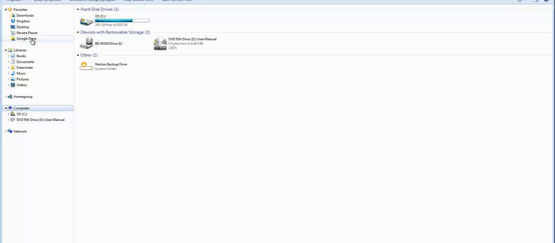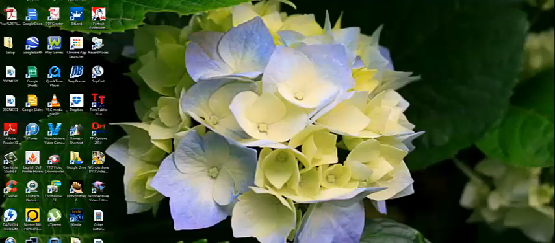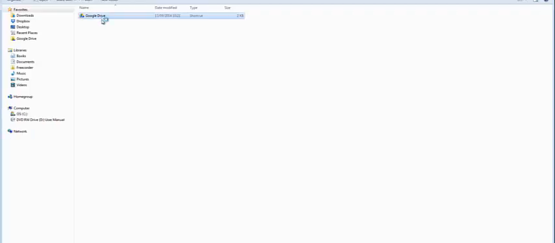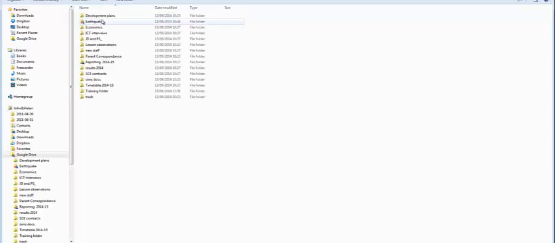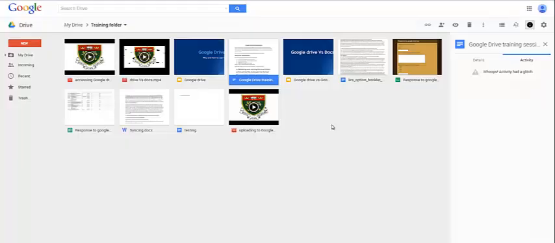It's even easier to work with if you take a link and link that onto your desktop, which is what I've done here. So here's my desktop icon. If I double click on that, double click on Google Drive, eventually, after a while, it will take me up onto the cloud and show me what I've got on my drive somewhere in the cloud.